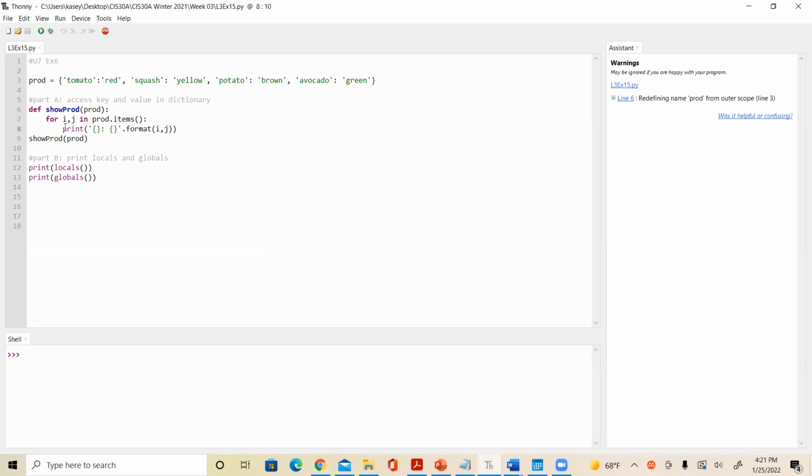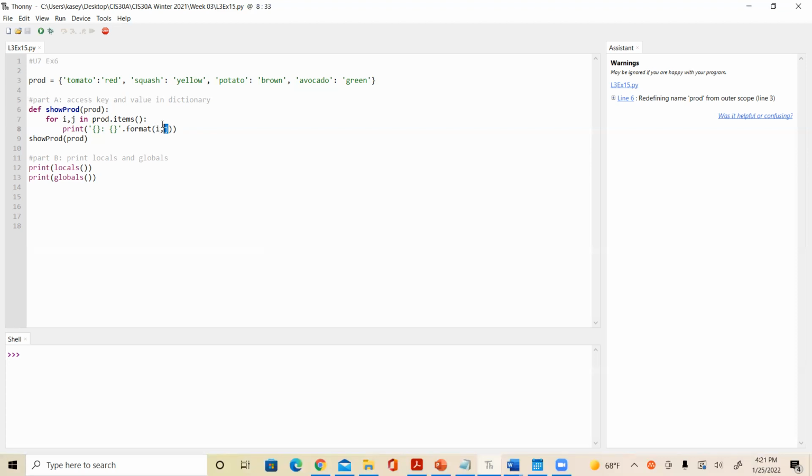Then in the body of that for loop, we want to print out, and that's what the question asks us, to print out the key and its value. So print, and to format this, we would say that will be the key from the dictionary and the value from the dictionary, and we would format it. The way that we treat the key is going to be the index, and same thing with its value as the index.